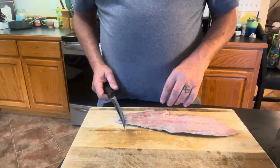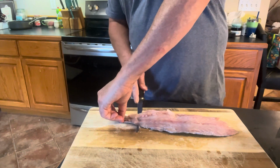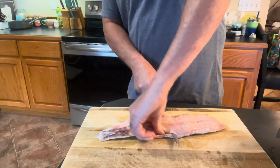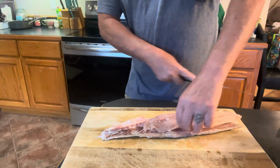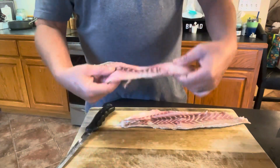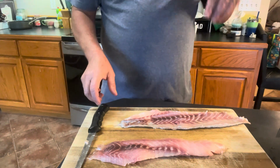A little bit of a trick when filleting a fish with a heavy bloodline. When you start filleting, raise your knife just slightly off the skin. You're going to leave just a little bit of meat on that fillet. You end up leaving a lot of that bloodline on the skin and not near as much on the fish. Alright, I'm going to get the rest of these done right quick and be back with you.